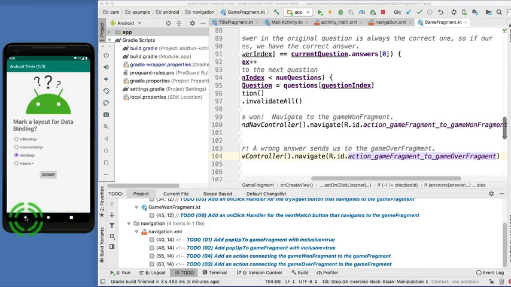When we tap the back key from the Game Over fragment or the Game Won fragment, we end up back in the game fragment. But we don't really want to return there, as the game is over. We could just restart the game, but it would be nicer to just navigate back out to the title screen.